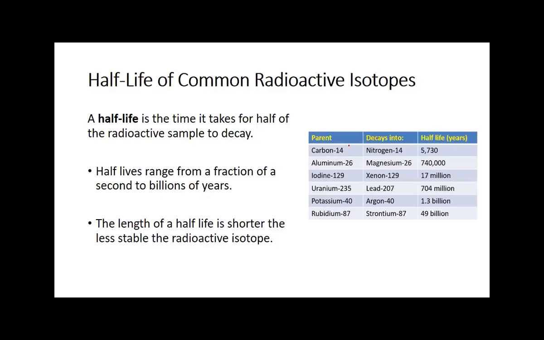And not all radioactive material is the same. You've heard of carbon-14. It's carbon dating. Carbon dating uses carbon-14, which has a half-life of about 5,730 years. So you can figure out how long something has been dead. It has to be something that was once living, something made of carbon.